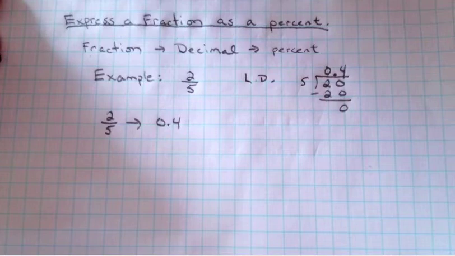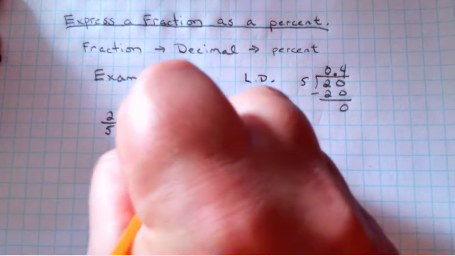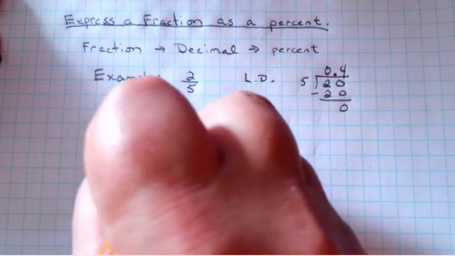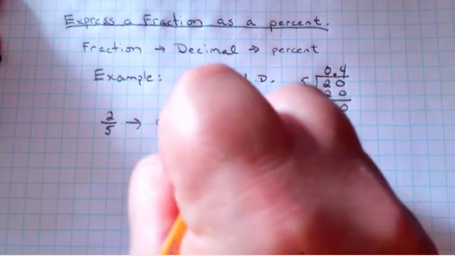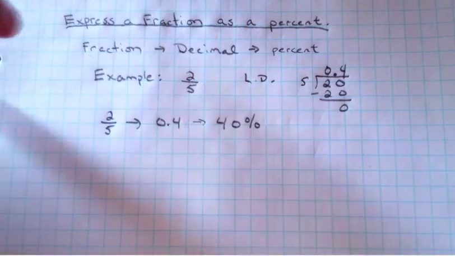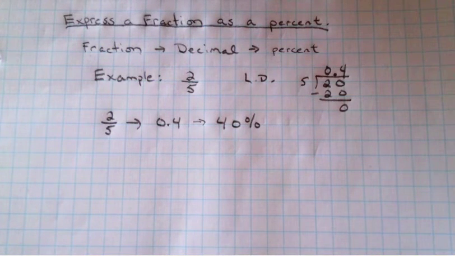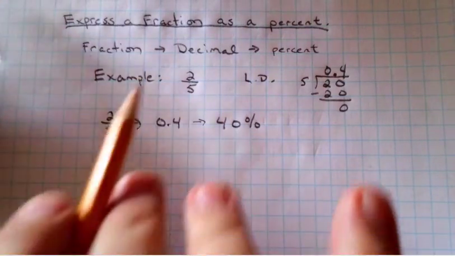And if I want to take a decimal and convert it into a percent, I just multiply that by 100. Right, so move the decimal place over twice, so that gives me 40%. And that's it. That's all there is to it. Now, there's another way that you could have done this. It kind of depends on the denominator. Actually, it does depend on the denominator.